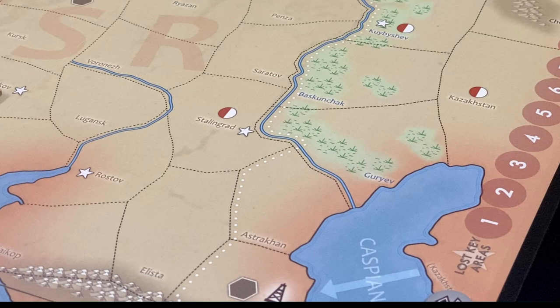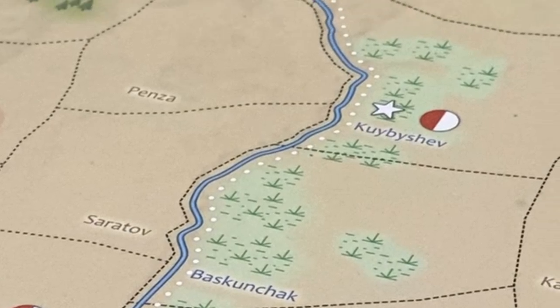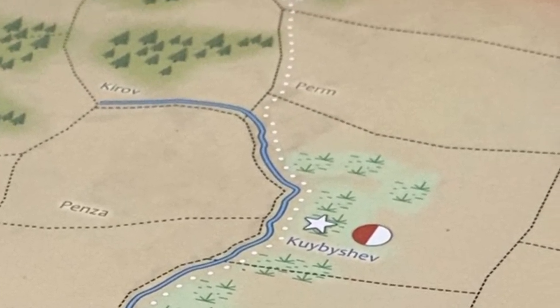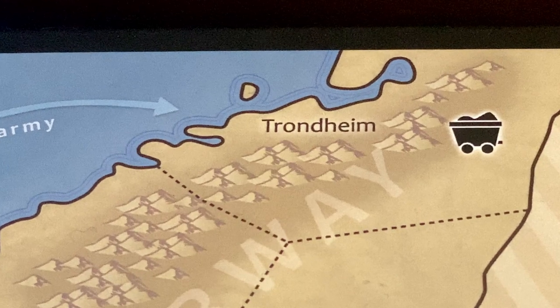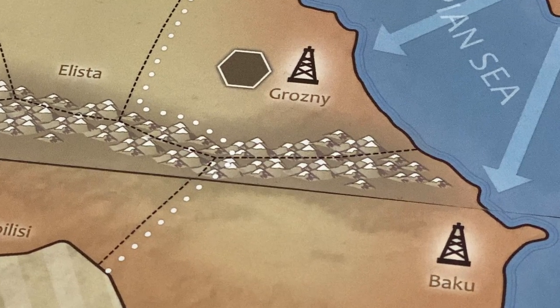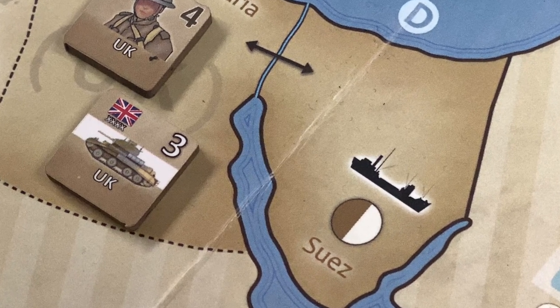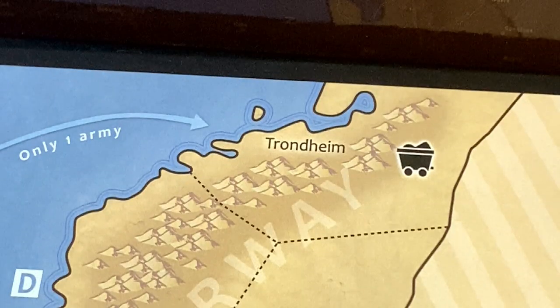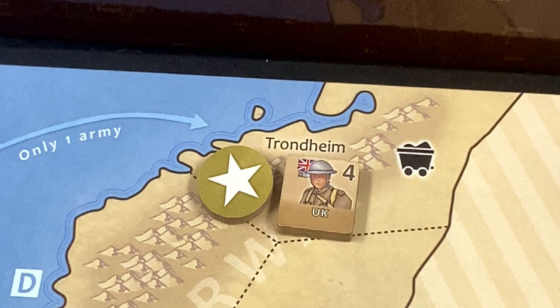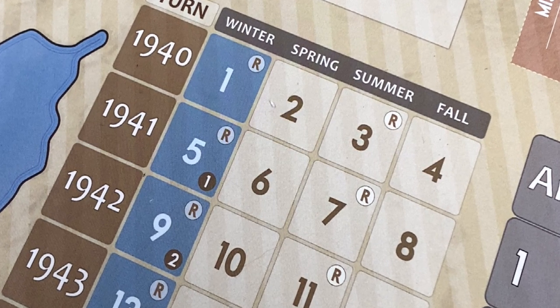Deep inside the Soviet Union is the Eastern Line, and any Axis units operating to the east of this line have to spend an extra supply point to do so. There are resource spaces in Trondheim, Bucharest, Grozny, Baku, and Suez, and these have an impact on a side's number of action or supply points. For example, if the Allies take control of Trondheim, the Axis will have one less action point during any total war winter and spring turn.